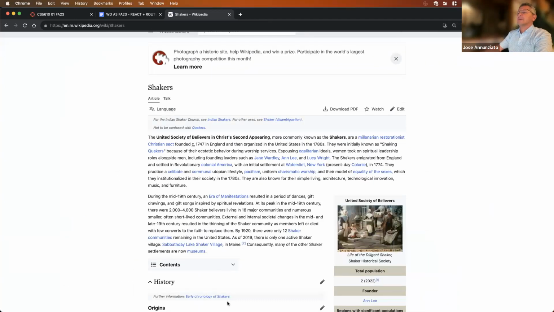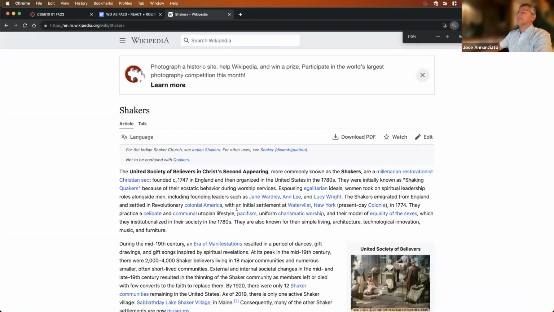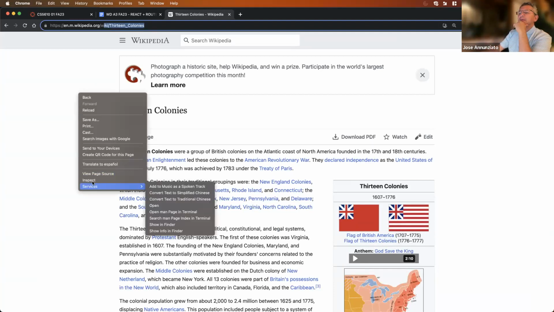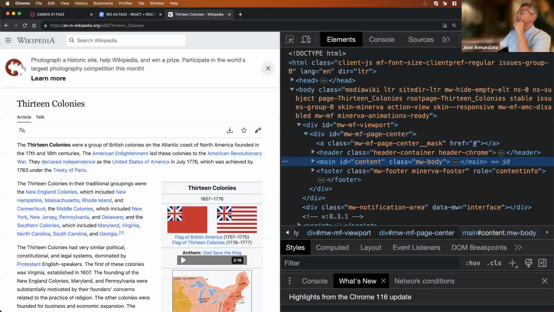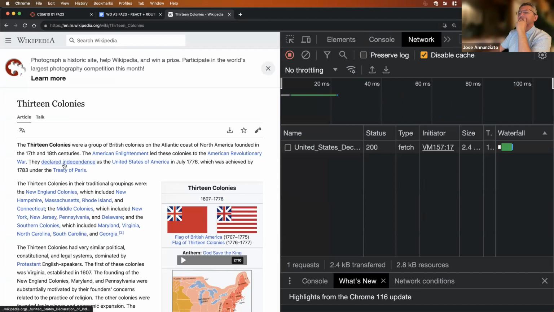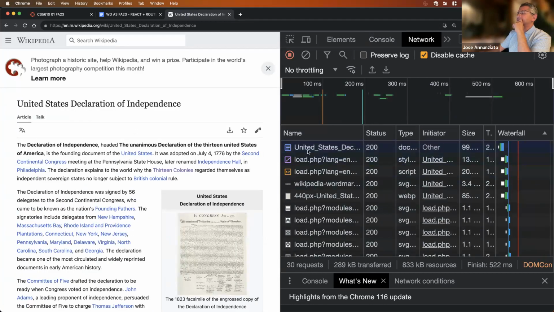a screen, a web page, and if you wanted to navigate somewhere else, you would click on the hyperlink, and what would happen is that the old screen was removed and replaced by a new one. If you inspect, you look at the network, if I navigate, there's a brand new set of requests that go out.